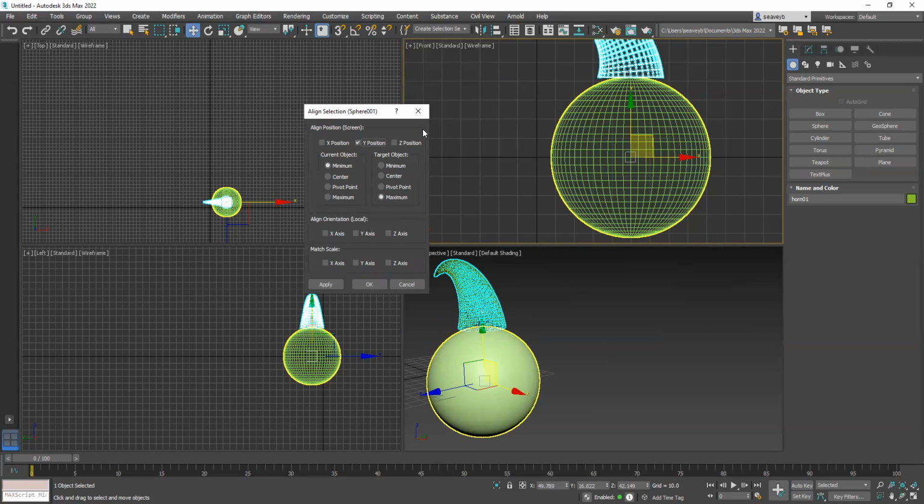So now, instead of moving it in and out of the screen, it's moving it up and down, which is kind of annoying, but that put the horn directly on top of the sphere. The minimum part of the horn is now at the maximum part of the ball, or the helmet, in the Y direction. That would be the up and down direction in that view anyway. So you've got to pay attention to which view you're in, not only the view, but the objects themselves and where their pivot points are and stuff. But in this case, I just use minimum and maximum to line them up top to bottom. On mine, when I go to X position, it lines up.